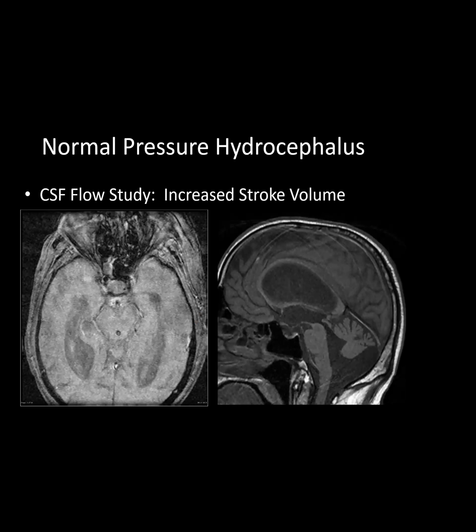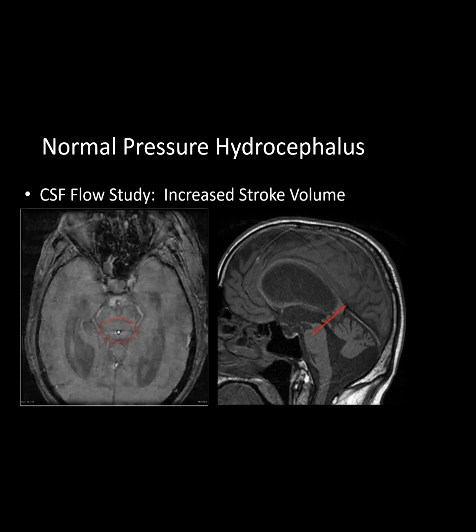In terms of additional studies to confirm NPH, if the CAT scan and the regular MRI don't give you an answer, there are two other things you could do. One is a CSF flow study, where you check the stroke volume going through the cerebral aqueduct to see if it's elevated. You can look quantitatively for a large flow, like a jet of CSF going through it, and they can make a graph showing the quantification of the stroke volume. If that's high, that favors NPH.